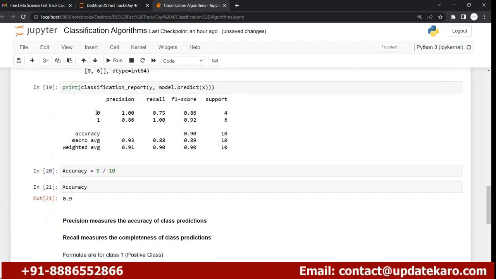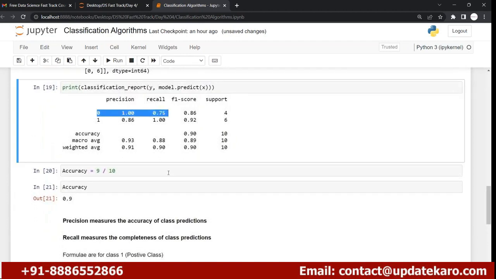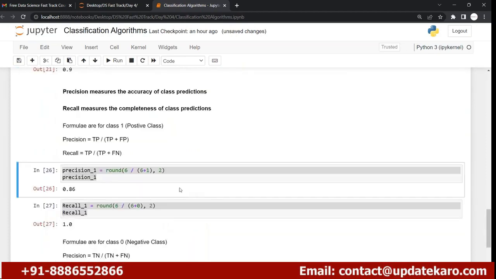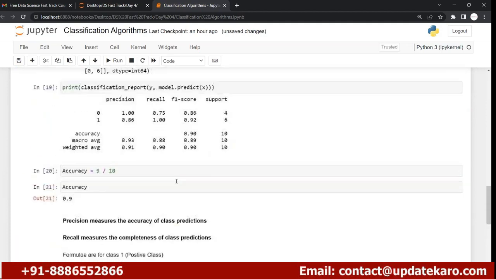Here you will see we created a classification report, and we got the precision, recall, F1 score, support, accuracy, and all these things. We cross-checked with the formulas too, which means that our formulas are correct and our precision and recall values are also correct, right?